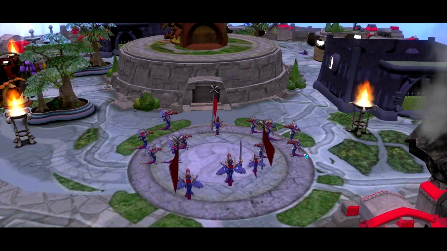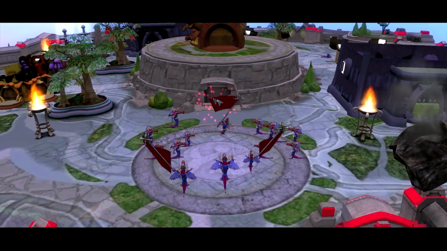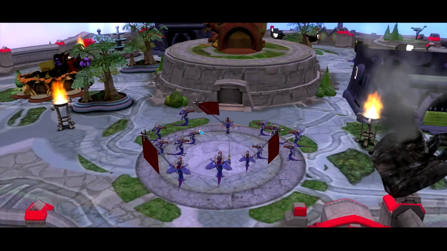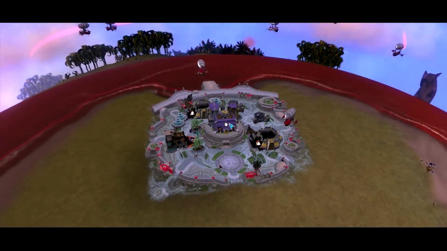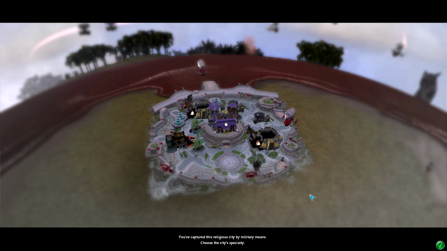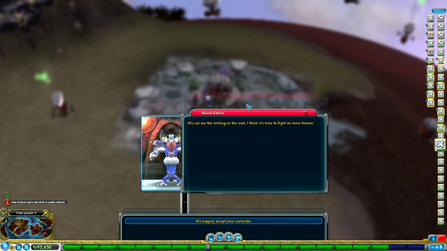Okay, so here we go. Bow before the mighty armada of the Dark Red Nation, you dirty light Red Nation. It's a shame that the colours in this game haven't been a bit more varied. I mean, the first city that we took over pretty much was exactly the same colour as us, wasn't it? You've captured this religious city by military means. Choose the city's speciality. We're obviously going to turn it into a military one. So there we go.